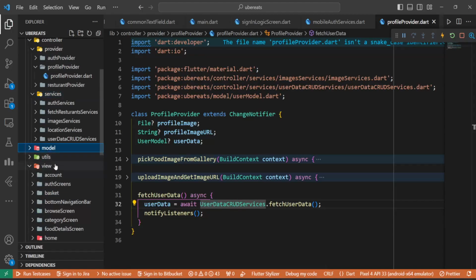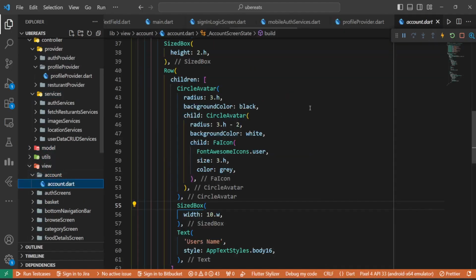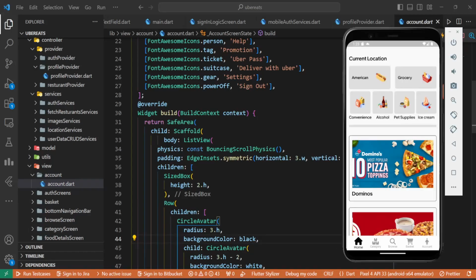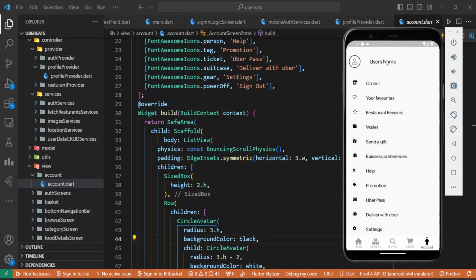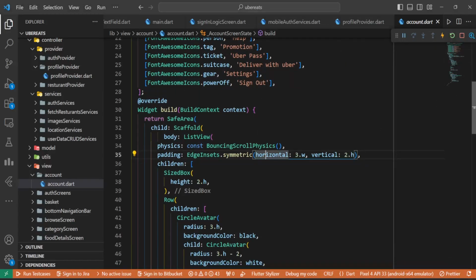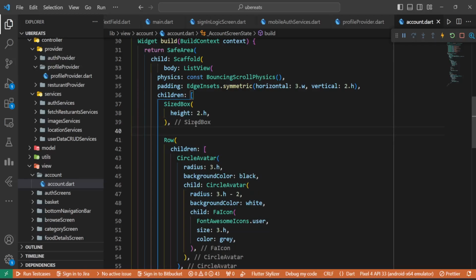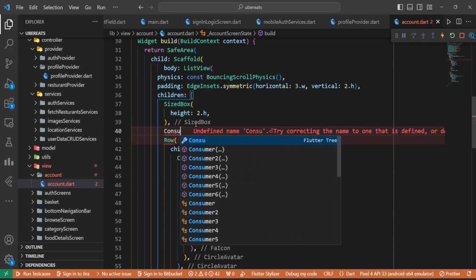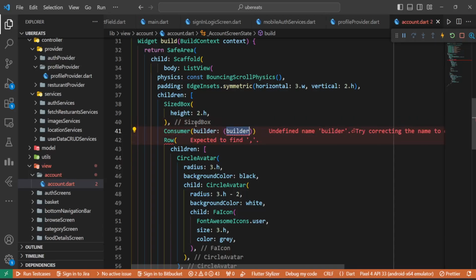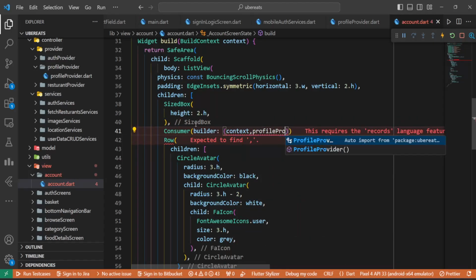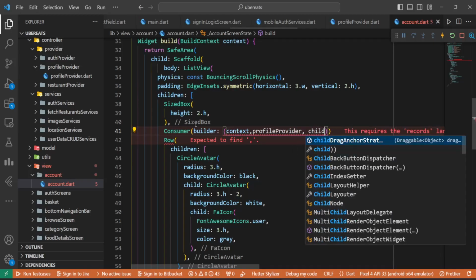We will now move to account screen, and here we will go to the top. And in account screen, you will find that here is our username and this logo. So here is our row. So above it, we will go with consumer. Builder is going to be context, comma, profile provider, child.